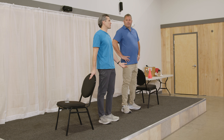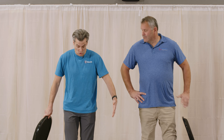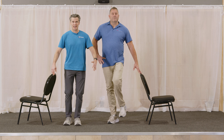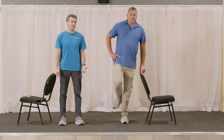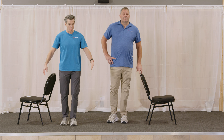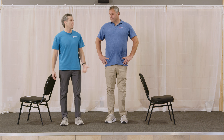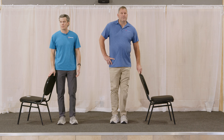Why do we think the slow ones are harder than the fast ones? Balance — we just have to spend so much more time with one leg on the ground. Those muscles can't just keep shifting and get off it; we have to get on there and hold. That hold can be the real tricky part, but it can be the difference between, during a stumble, staying up or turning that stumble into a fall. So really focus on that hold for a second. That's the idea when doing these exercises — but do them fast too, warm your body up, and go through a little bit of both.